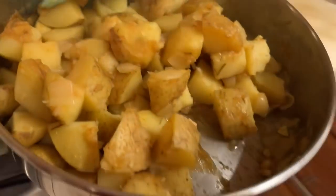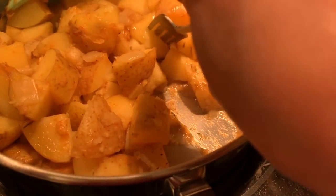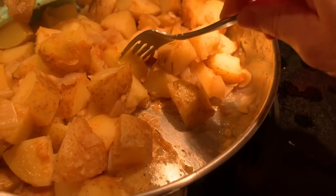And I did steal a bite. It was very tasty. Has a nice, nice rich flavor. And you can see, oh yeah, they're tender. They are tender. All right, hang on, I'll turn you around. They're delicious. And it's okay that I didn't put more rosemary in. I think it turned out just right.